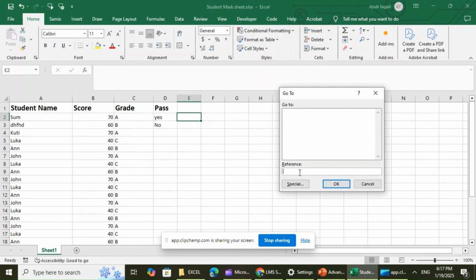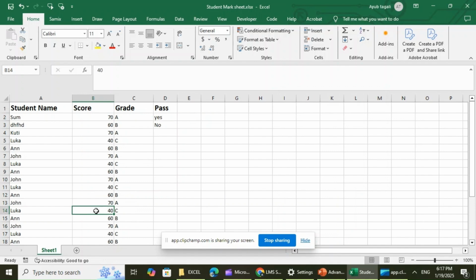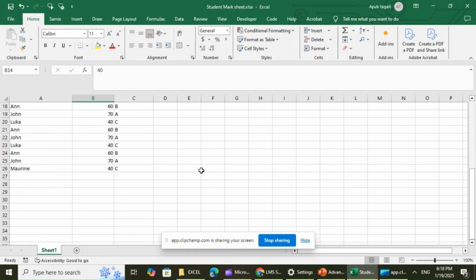Then it will give you this box where you type the reference where you want to go, and the reference here is the cell name. For our case, we need to go to B14. You type B14 and then click OK. You will see that the cursor jumps to the position of B14. So that's how you can move from one location to another without having to scroll vertically or horizontally.